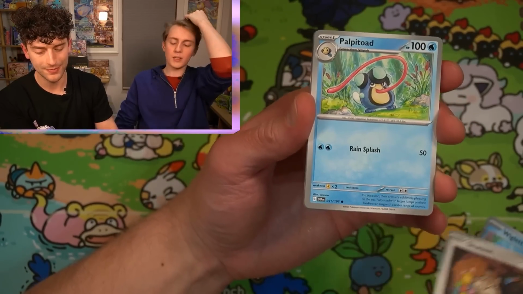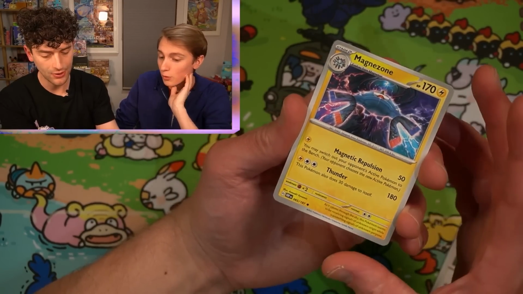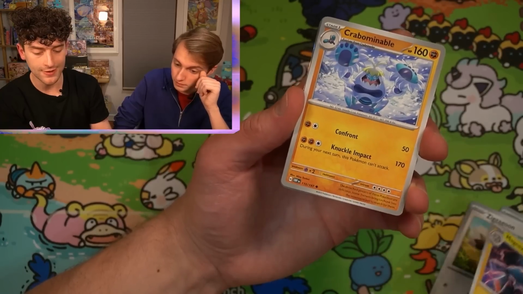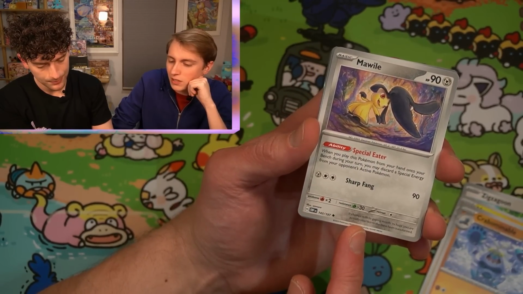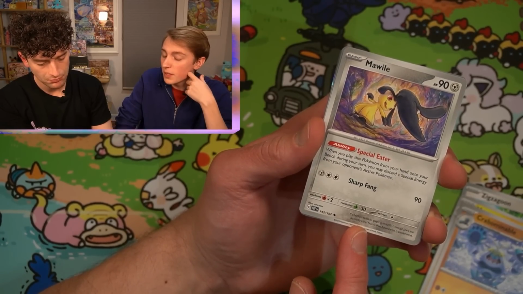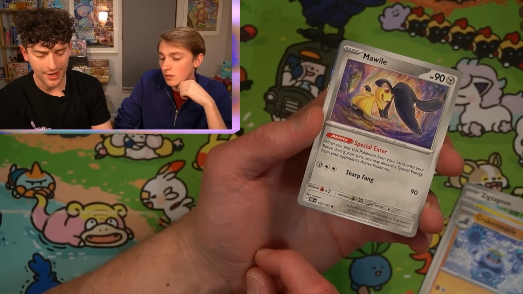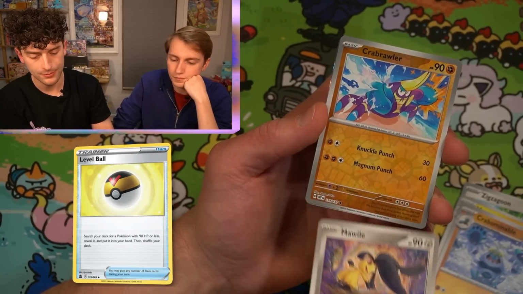The metal. Yeah, the metal. Palpitoad, Zigzagoon. That's a cool Magnezone. Yeah, that's sick. The Pokemon also does 30 damage to itself. I'm a fan. He likes it. Crabominable. Mawile. Interesting. It's a searchable way to discard a Special Energy from your opponent's active. But again, really heavily restricted, because it's only from your opponent's active and it's only when you put it from your hand. Oh yeah, from active is pretty poor. The searchable is nice, it's Level Ballable, it's 90 HP.